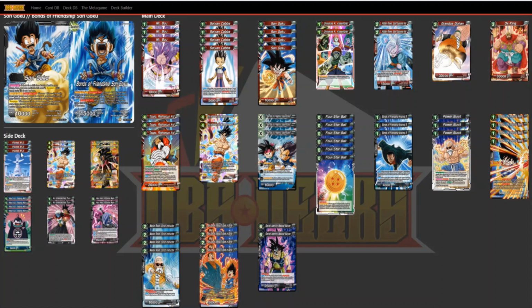But onto the side deck, we got 3 Planet M2s. This was here for Crisis Crusher and Black Mass Hand. Those 2 specific cards, hands down, will shut your entire deck down. You cannot play with those cards on board. You have to get rid of them immediately. So we played 3 M2s.